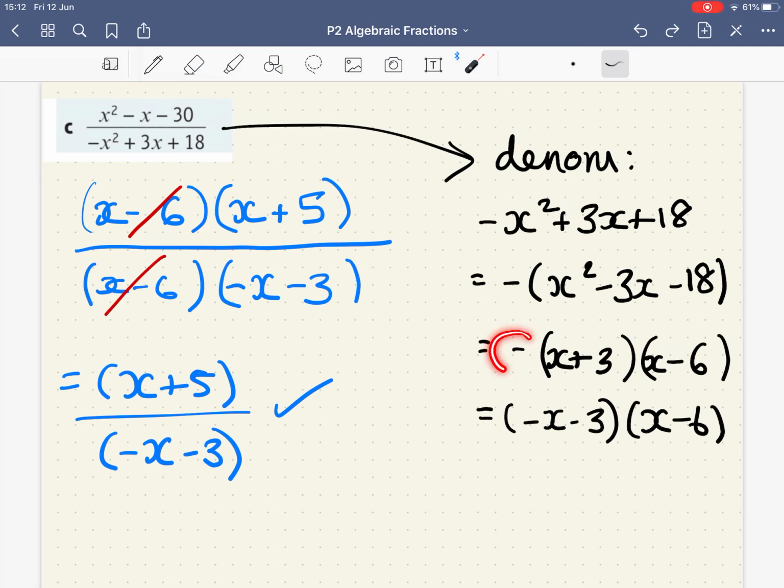So all I've got to do then is bring this negative back into one of the brackets. It doesn't matter which one, but I need to bring it back in. Now, when I looked at what I got for my numerator after I factorised, I noticed there was an x minus 6. So therefore, I'm going to bring this back into this bracket, not both, just into this one. So that gives us the minus x minus 3. So that factorises the denominator for us. And again, we've got these cancelling, which just leaves us with this as our final answer.